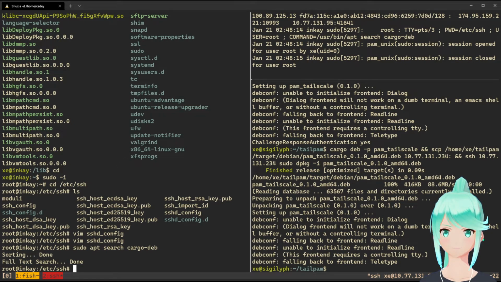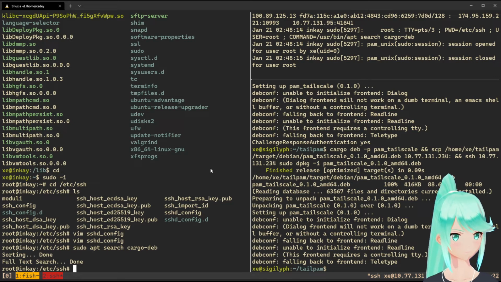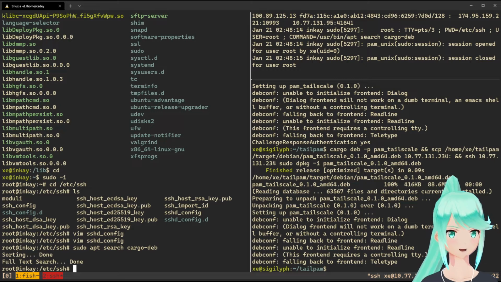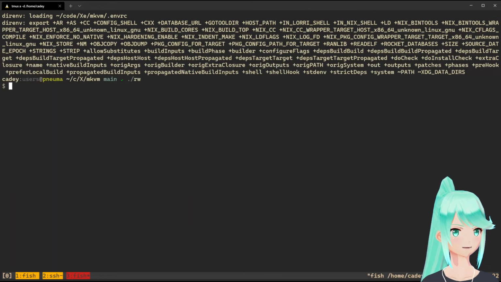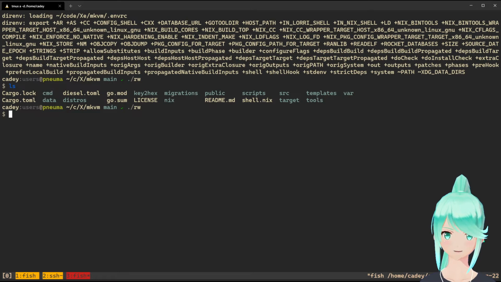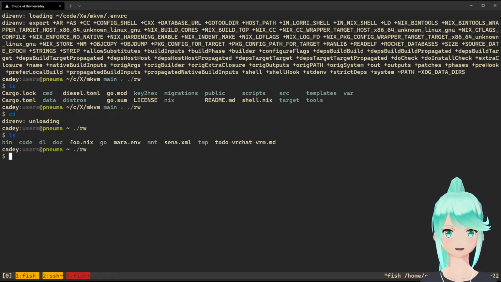Okay, and you know what? Let's do some gamer stuff. So now that we have the ability to automatically add things with Tailpam, let's take this a step further, and let's build a little cloud config that will automatically download this PAM module, install it as part of setting up an Ubuntu VM. This is like part of the end-to-end testing that I've been wanting to do with this.